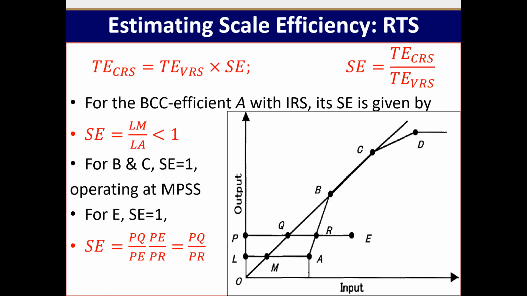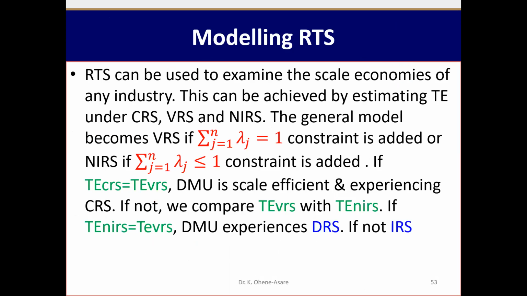By the way, when a firm is operating at decreasing returns, it means that a firm is getting too large. Okay, so that firm can merge with a firm exhibiting increasing returns. So decreasing returns firms can merge with increasing returns firms. This is where policy becomes interesting. If you happen to see a lot of decreasing returns to scale, DRS, and IRS, one of your recommendations would be that there's a possibility of mergers in the industry. These are some of the things that you can recommend at that point.